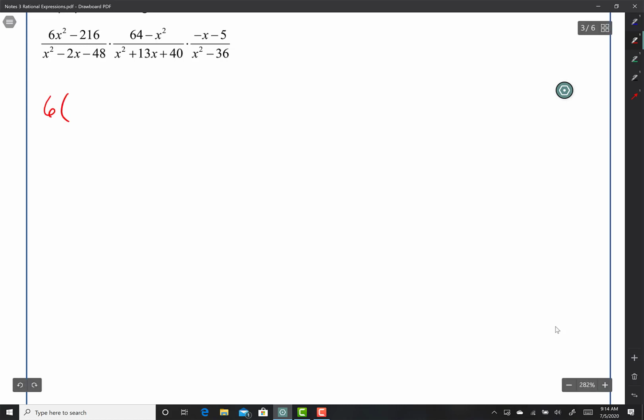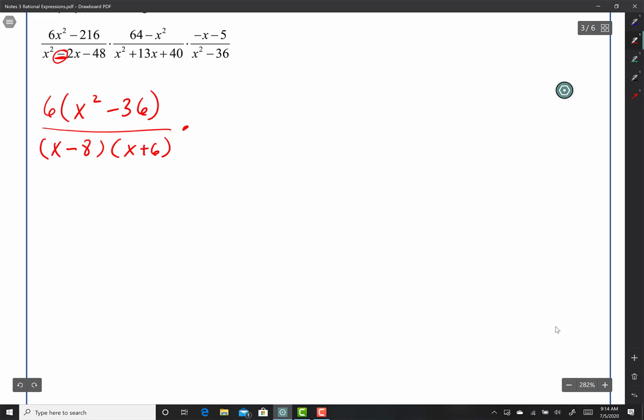So here we go. I factor out a 6, and I'm going to have x squared minus 36. I'm going to leave it like that. I know that x squared minus 36 is the difference of squares over, let's see, x squared minus 2x minus 48. Two numbers that multiply to give me negative 48, but where the difference is negative 2. Well, that's 8 and 6. 8 times 6 is 48, and the difference between 8 and 6 is 2. So I'm going to write x 8, x 6, and then we want the larger magnitude to be negative. So the 8 has to be negative and the 6 is positive.